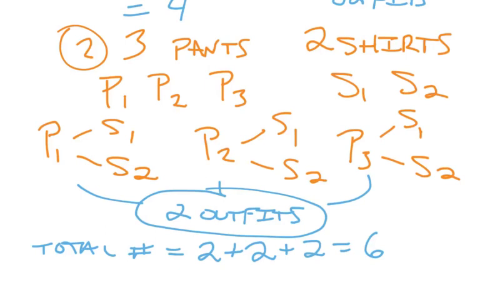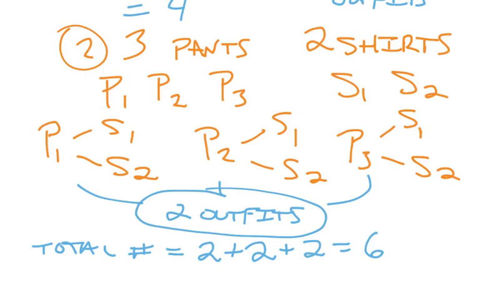All right, so if you try to figure out all the ways that you can get 6 from 3 pants and 2 shirts, well, if we add them together, we would only get 5, and that's not the right number of outfits. However, if we multiply them, that does give us the right number, right? That gives us 3 times 2, which is 6.